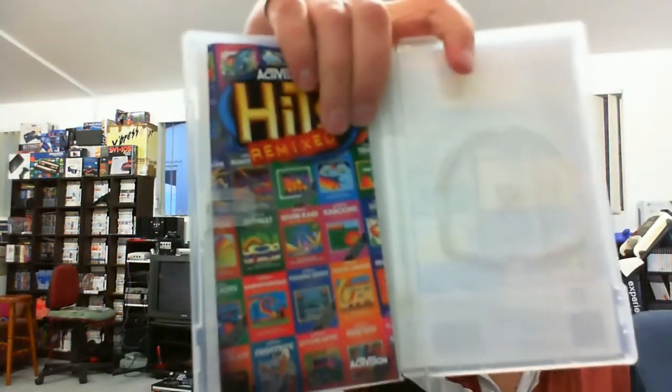The next one is another collection I didn't have: Activision Hits Remixed. That's got a really good lot of 2600 Activision games on it and they all play really well. It's also in my PSP at the moment — I've got a multi-game case. I've been playing that one and it's been quite good.